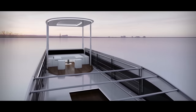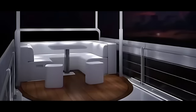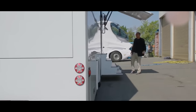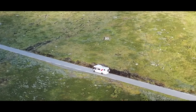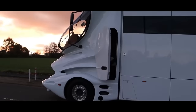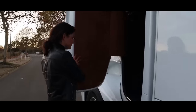But the pièce de résistance is the Sky Lounge — a rooftop terrace that emerges from the RV's roof via an automatic lift system. It's equipped with built-in furniture, a Steinway and Linkdorf sound system, radiant floor heating and a sun canopy, creating the perfect spot for entertaining while enjoying panoramic views. With its customizability, the Palazzo Superior caters to high net worth individuals, passionate collectors and those seeking something truly unique on the road. The Marchi Element Palazzo Superior stands as a symbol of luxury, innovation and the limitless possibilities of life on wheels — a genuine ultra-luxurious mansion on wheels.